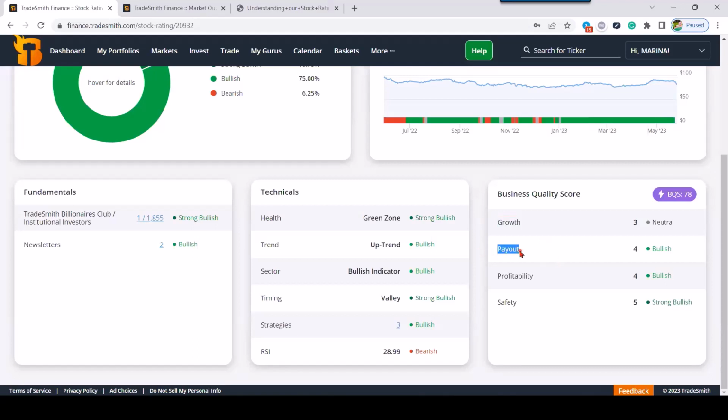The payout, this helps us see how much a company's earnings are given back to shareholders. So we look at the amount of debt and equity issued, plus the amount of stock buybacks and debt paid back to creditors. With profitability, this is measuring a company's profit relative to its assets, sales, and shareholders' equities.